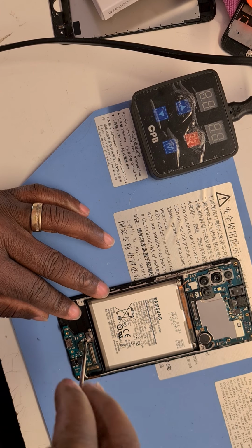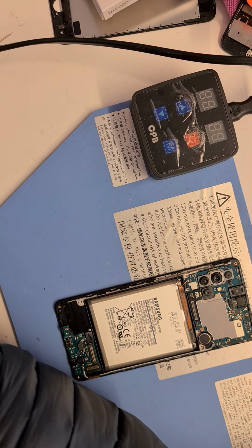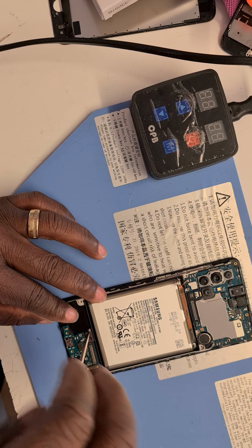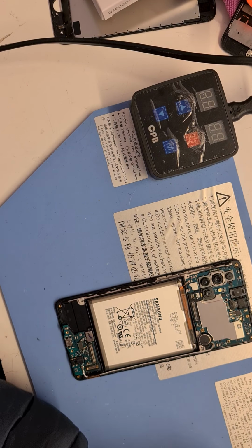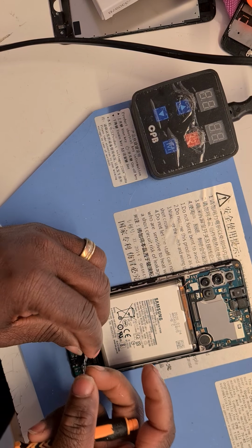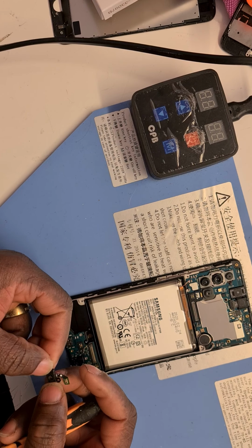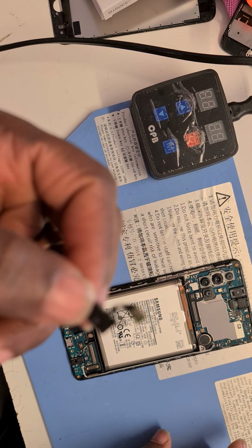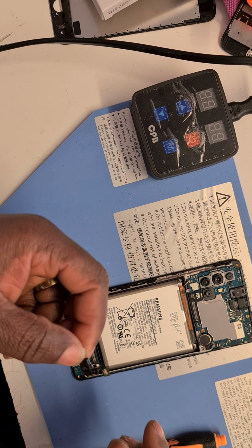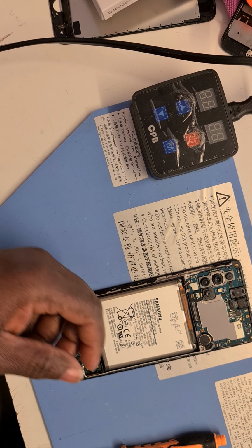So I'm going to take off this that holds the motherboard to the screen. I said the motherboard, I meant the daughter board. That's a particular tiny stub that plugs a hole, kind of looks like a camera but I'm not sure. Can you see it? It isn't a camera, but it looks like a camera. To be honest, I don't know what exactly that does. That is pinned and clipped to the daughter board. So I'll set that aside.